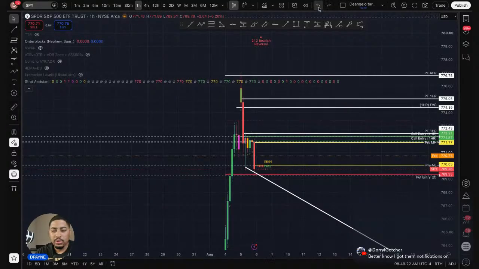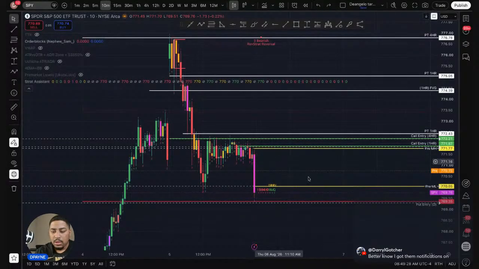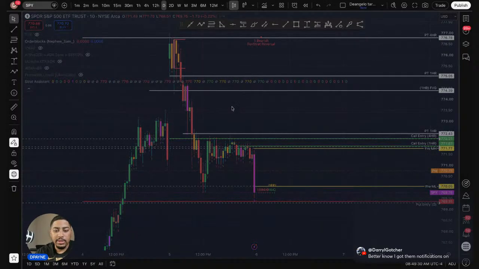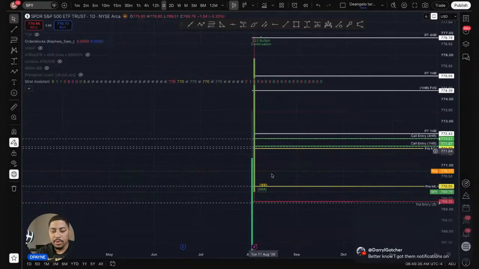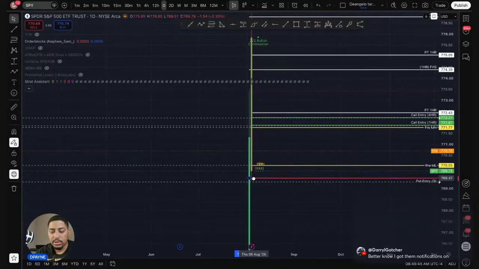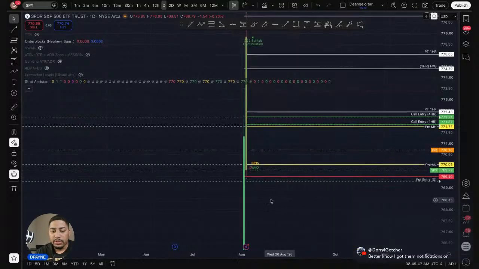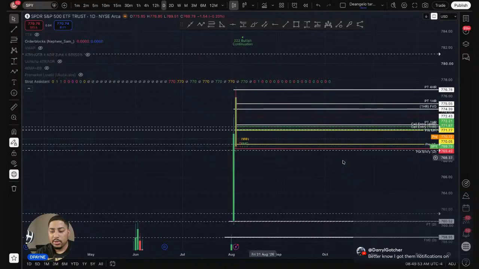Let's delete those two. Right now we're opening right above this, so we got this two up. We got to see if they're going to try to stay above this level all day. That previous day low, pretty much. So for the strat, you say you got the two up, and this is the put entry for the trigger to the downside. So 769.49. They can wick down lower and then buy back up and create a fail to down, because the market is extremely still in a bullish trend.